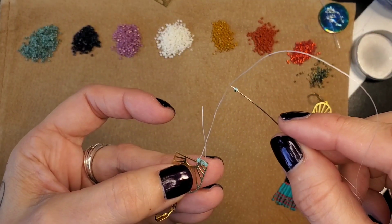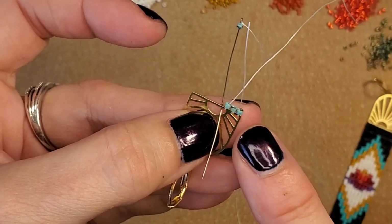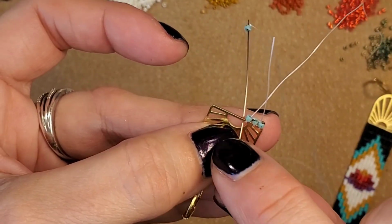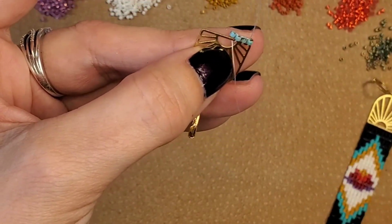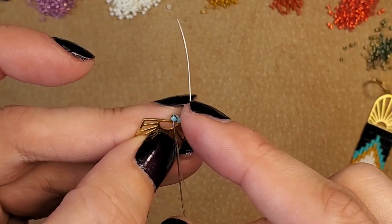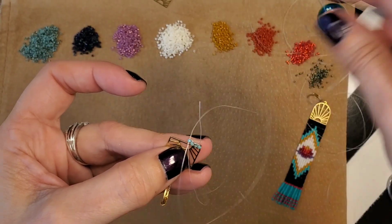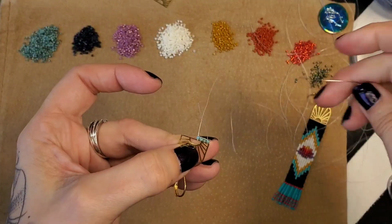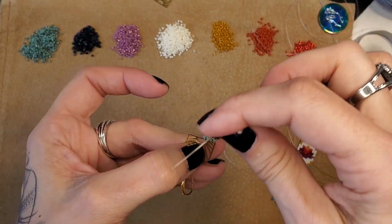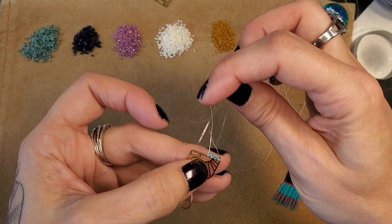So you can see the idea here is that you are anchoring your beads on your finding, right? So you're taking a bead. I find it easiest to keep this pushed up against my finding. Pull my needle around through the finding, pull the thread through, and now loop my thread back through there, going the opposite direction that the previous thread was. We're doing a loop. So we're doing another one.